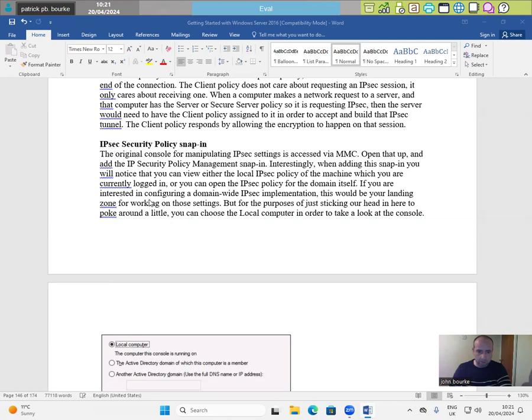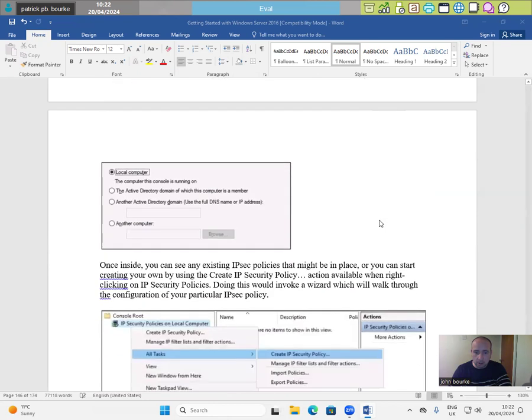If you are interested in configuring a domain-wide IPsec implementation, this would be your landing zone for working on those settings. But for the purpose of just sticking our head in here to poke around a little, you can choose the local computer in order to take a look at the console.